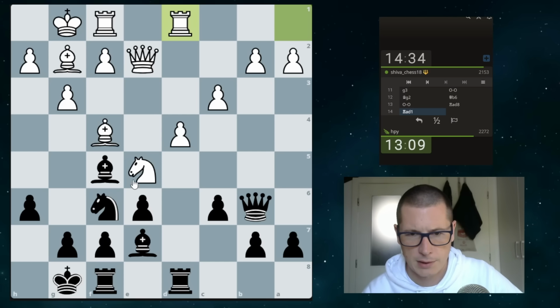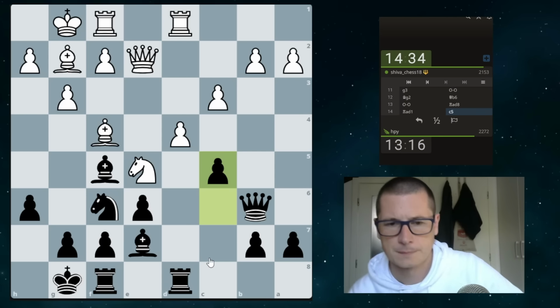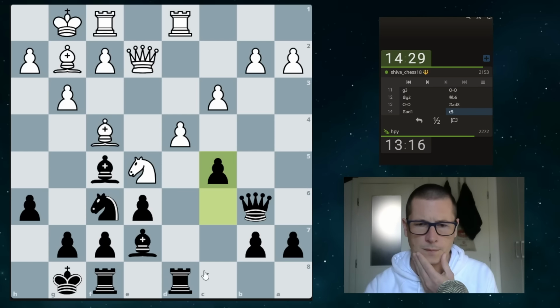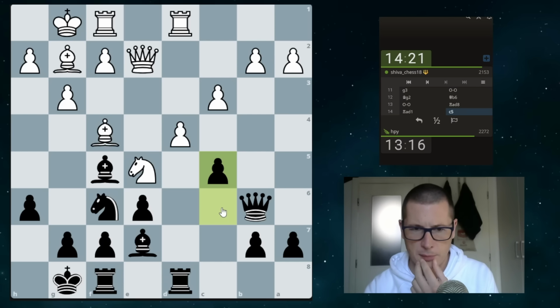Any other good discoveries? Knight c4, I can take that. Yeah, I'm gonna play c5. Because I'm threatening to win a pawn, and if this is taken, then I can play bishop c5, improving my bishop, defending it. And also bishop g4 becomes way more dangerous, because f3 isn't easy to play.